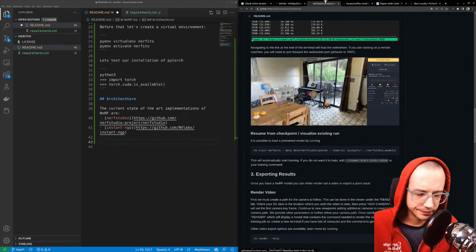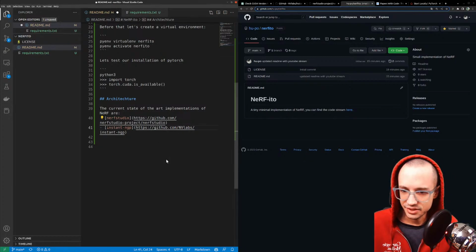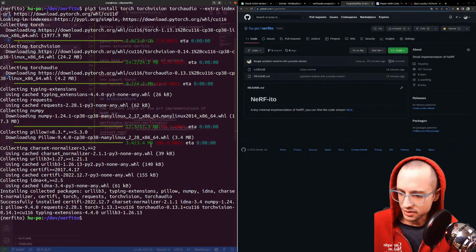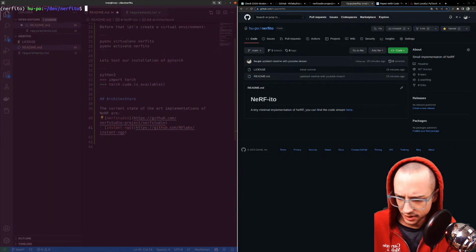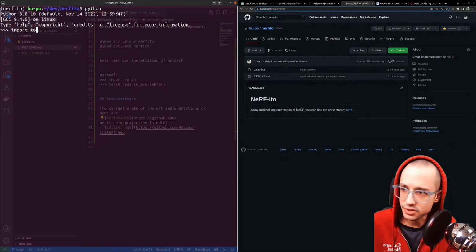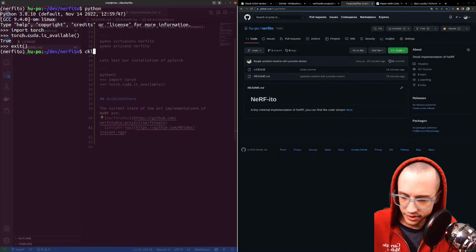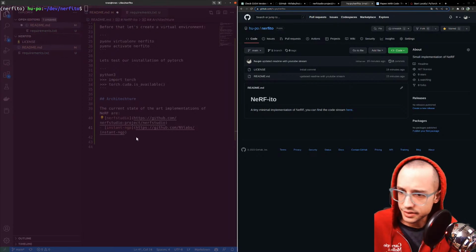Okay. PyTorch finished installing. Let's go ahead and check our PyTorch. Okay. So we do have Cuda installed.